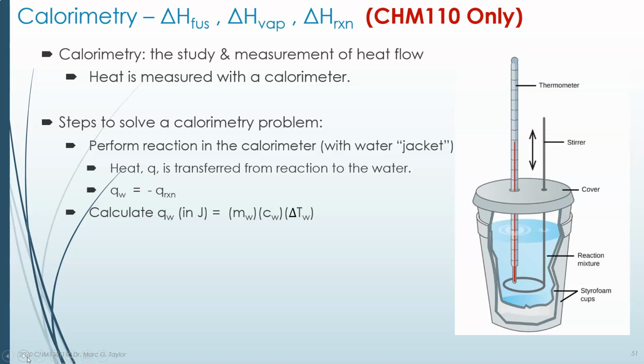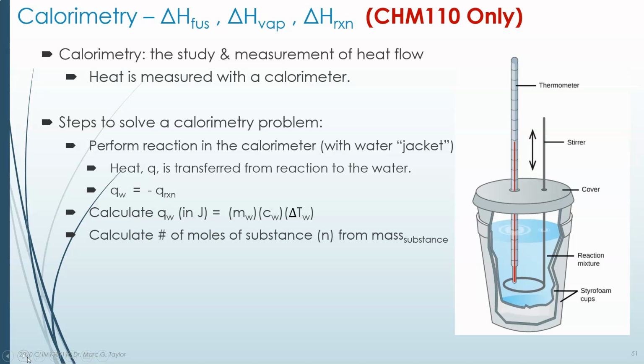And we know the temperature changed because we have a thermometer in there, and we're looking at the before and after temperature. And then we plug those numbers in, and now we know the heat of the water, the Q of the water, and we might want to use the mass of the substance in our calculation later when we're getting the enthalpy of the water, the heat of the reaction, the heat of fusion.